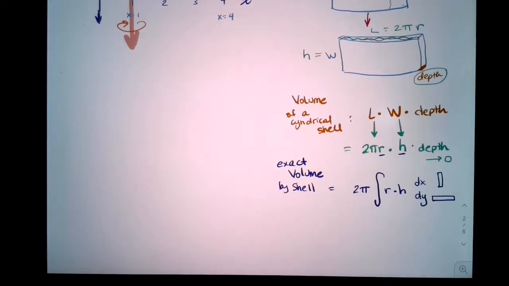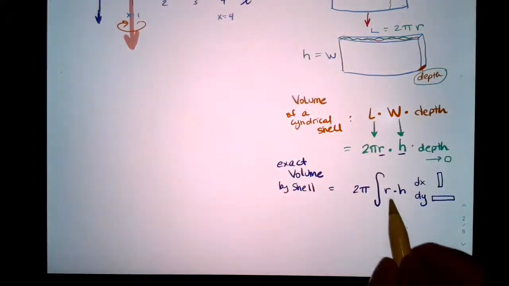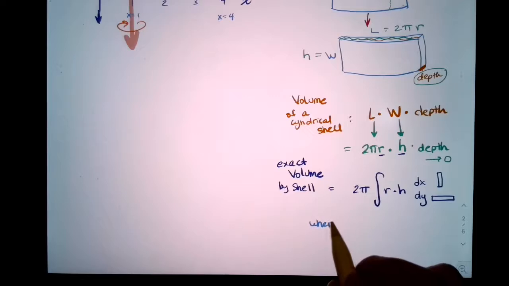There's so much consistency through sections 7.1, 7.2, and 7.3. If you draw a vertical rectangle, you are doing an integral in terms of x with a dx. And if you draw anything horizontally, you have an integral with y's and dy. It's the same thing here. So let's reestablish what r and h are. Let's actually state what they are.